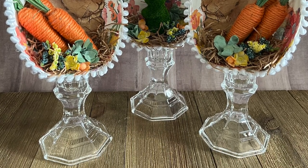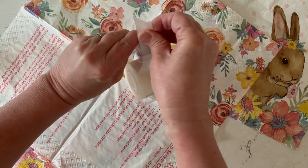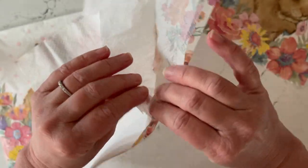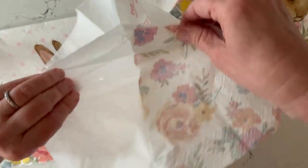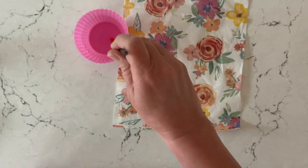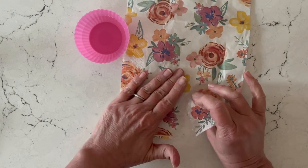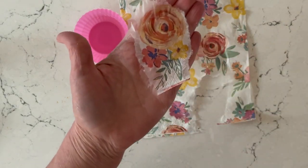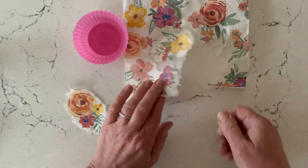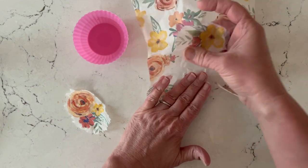Now for the beautiful napkin decoupage — I love these Pioneer Women napkins. Here's a little tip: grab some tape, put it on the white part of the napkin, and pull back to separate the plies. If you don't separate the plies your napkins will be very lumpy and wrinkly. You can cut out the design, or use my favorite technique for a feathered edge — just paint with some water right around the graphic and then peel away. That feathered edge blends away so you don't get a hard line seam. Go ahead and prep your napkin by tearing or cutting out all the pieces you want to use.